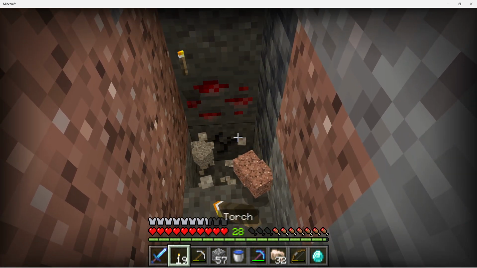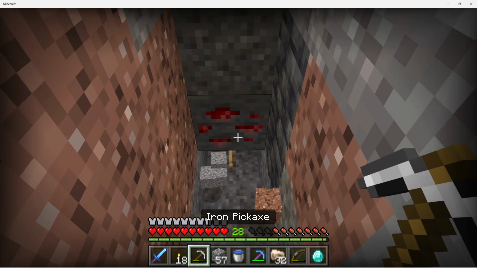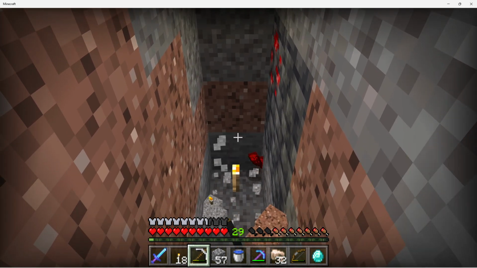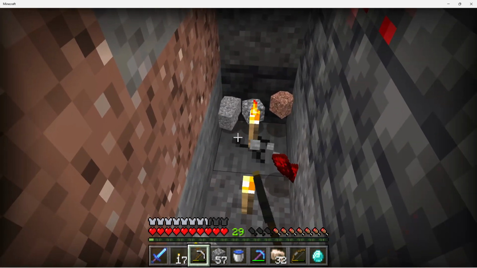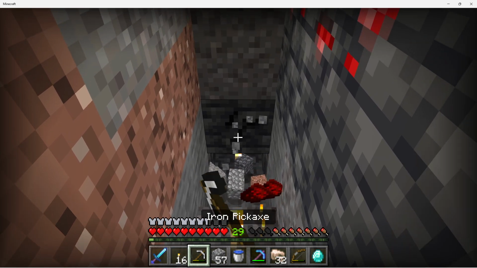The old trick to deal with gravel. We put a torch underneath the gravel and it'll break all of it. Keep us from having to actually dig the gravel, which is painful. This is just a quick trick to try to get rid of all this stupid gravel since I don't have a shovel.